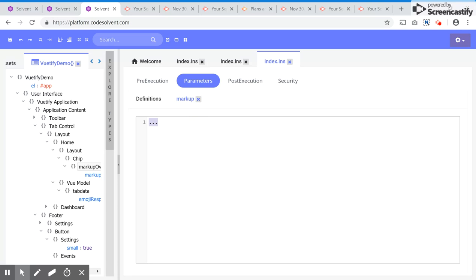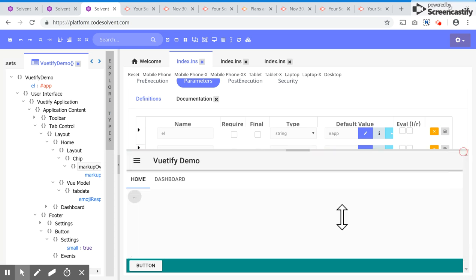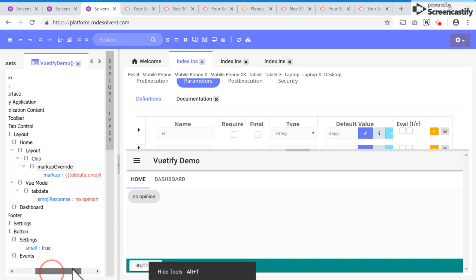Now, since we created our data, this is the way you reference data: emoji response, save. That should replace the value here in the chip. It's already done that, but it'll replace it with the default value that we put in emoji object, right? So this makes sense if you're familiar with view and view data. You can see it here, right? So it's taking that data.